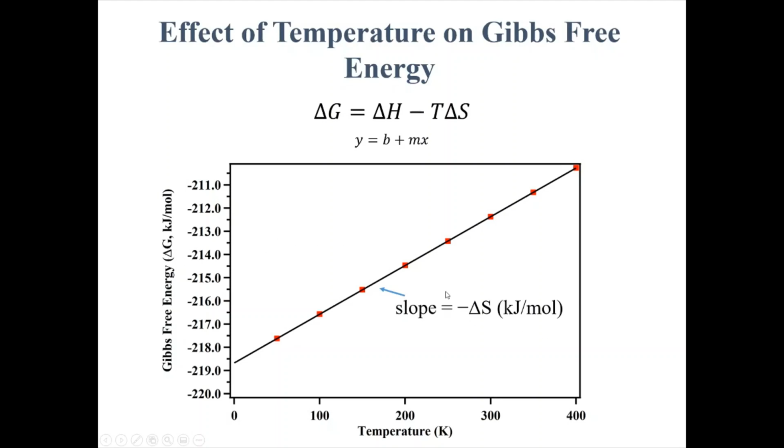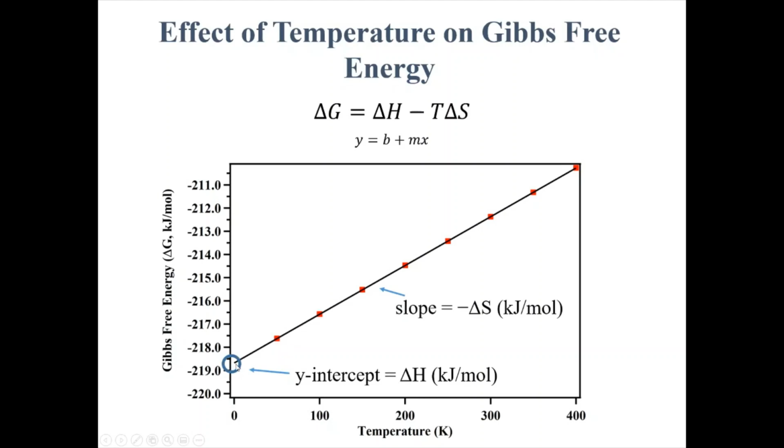So just keep that in mind when you're working with the slope for your graph that you're going to make in lab today, in virtual lab today. So now the other important data point along here is the y-intercept. So the b, which is the y-intercept in a line equation, corresponds to the delta H. So we can get the delta H directly from where this line crosses the 0.